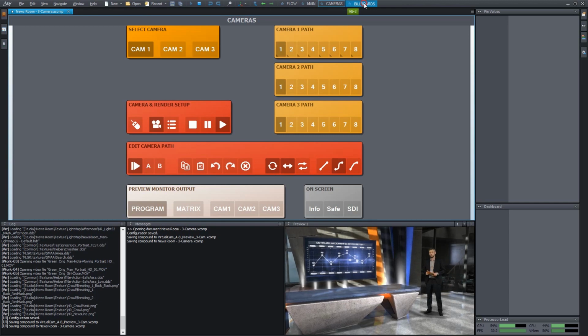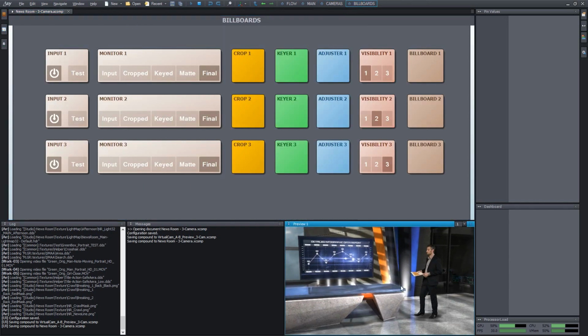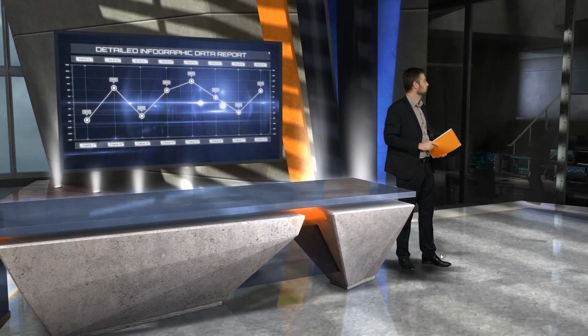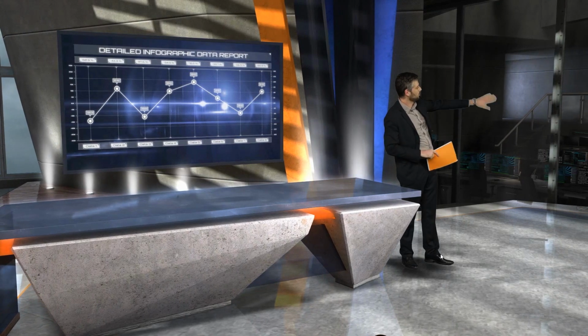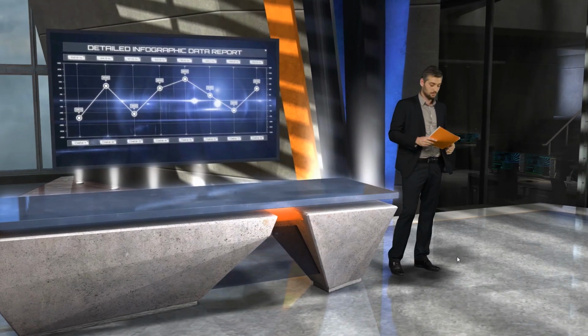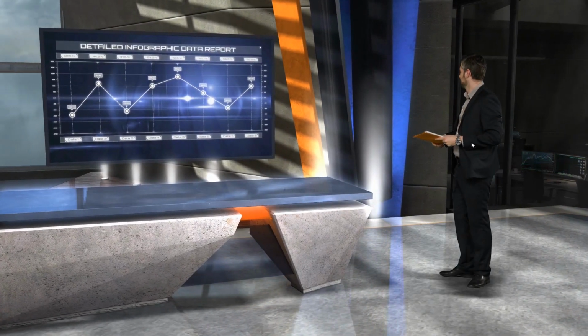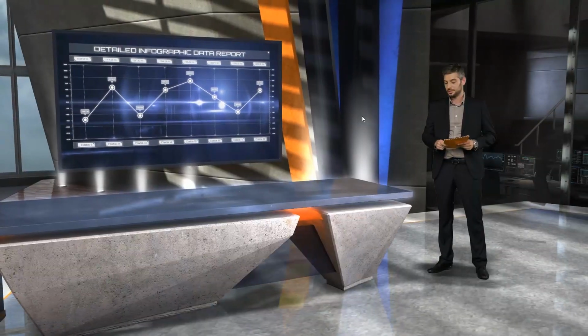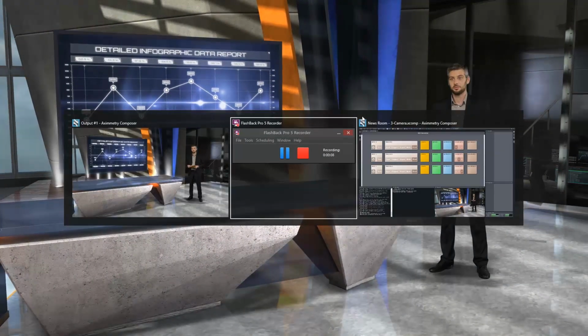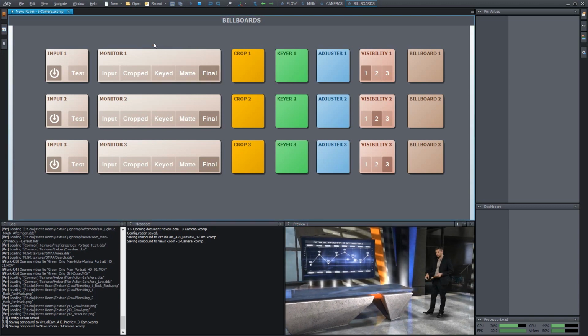The first control board we are dealing with here is the billboards. What is a billboard then? In a studio system, where real camera tracking is non-existent, we place people into the studio environment by keying out the person's image coming from the camera and attach this image onto a flat surface. This flat surface, as a new object, will then be placed into the 3D virtual space. From this moment, it will behave as a normal object, with attributes such as shadows or a mirror image, etc. This flat surface placed into the 3D space is called billboard in the system. How can we manage these billboards then? For every single camera input image, there is a specific billboard.